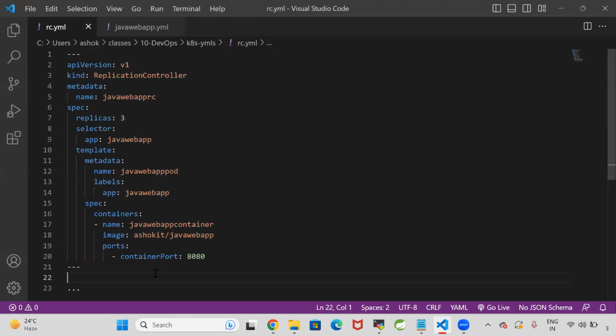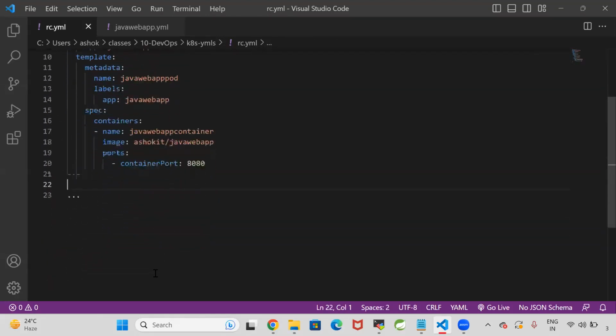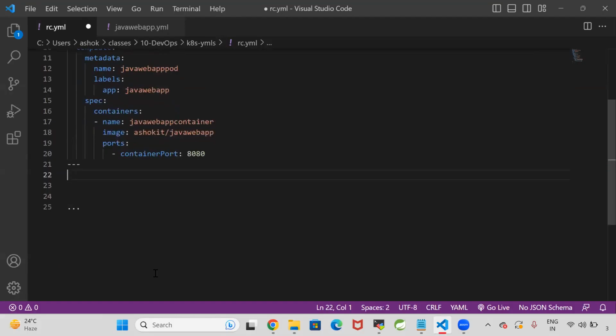Now, how to expose the pods? In order to expose the pods, we will write a service manifest. API version, kind, metadata, and the spec will be available. API version is v1.